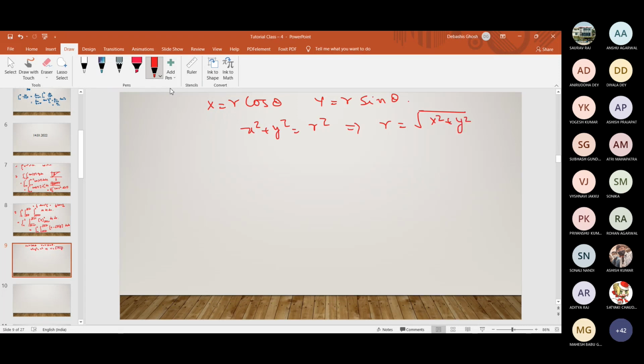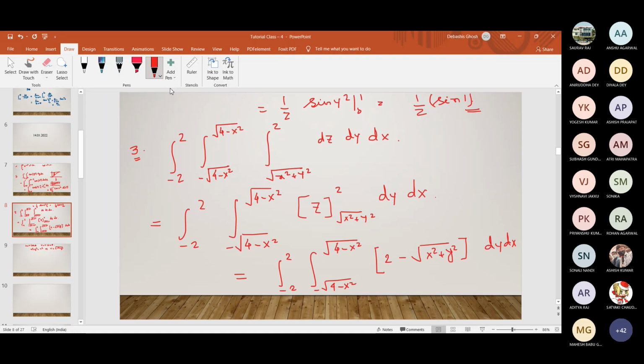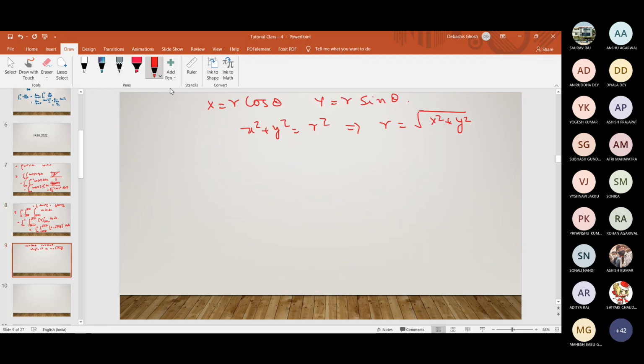Now if you see the range, from the negative part to the positive part, then x square plus y square equals to 4. So this portion is considered to be a circle. The range of this is given from minus 2 to 2. So therefore we can consider r equals to this one. Then for dy dx, we have to take the help of the Jacobian, that is the way of transforming the field from xy to r theta coordinates, and the Jacobian of this transformation, as you know, is r, so that is r dr d theta.